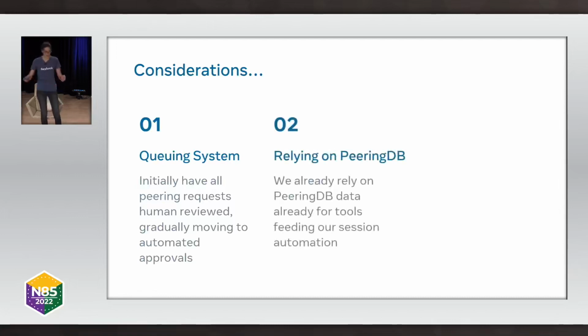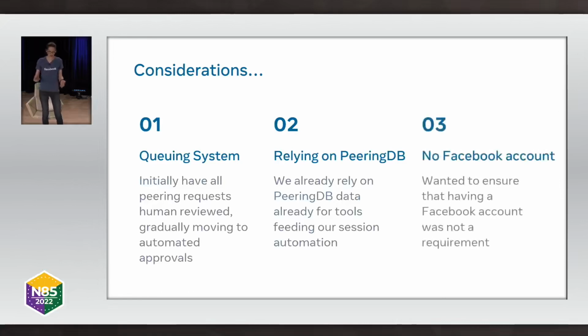Secondly, as you'll see if you go to the page, we've taken a reliance on PeeringDB OAuth. Is that okay? Well, we already required that all of our peers have PeeringDB OAuth before we started this, so we decided that was fine. And then finally, as I said before, we wanted to make sure you could hit the page without having a Facebook account. We've heard that personal Facebook for work is maybe not what you want. So now you can get to the page while you're logged out.